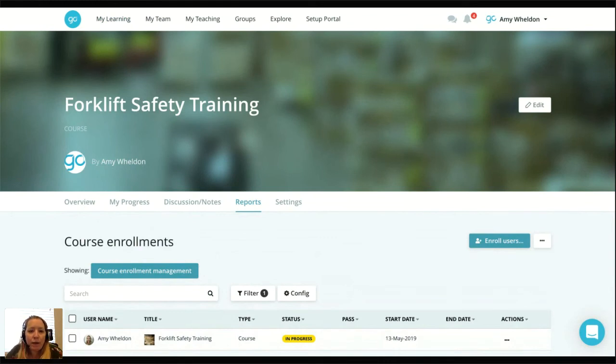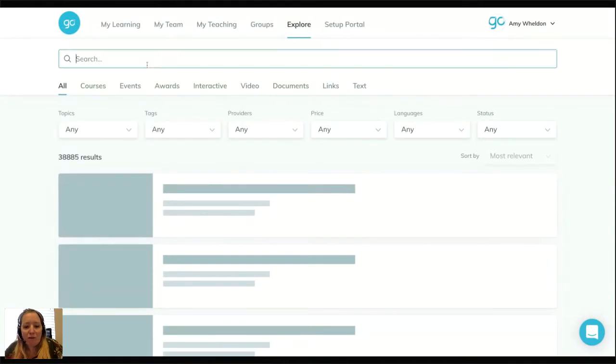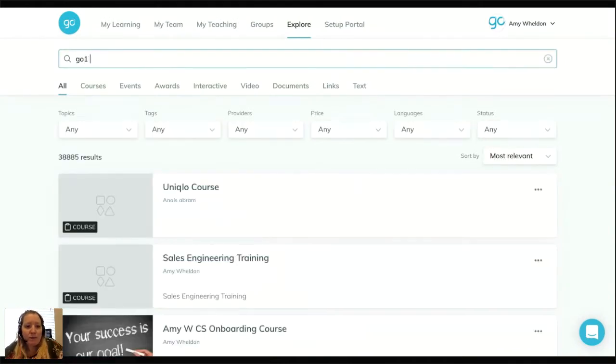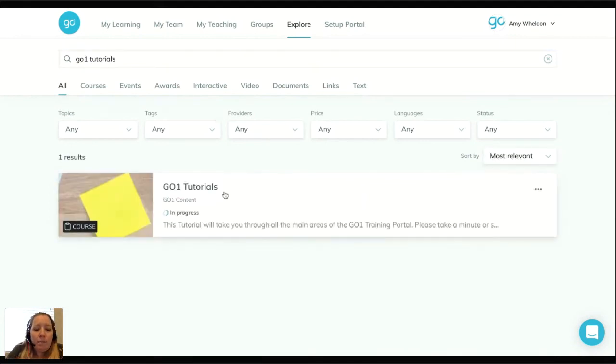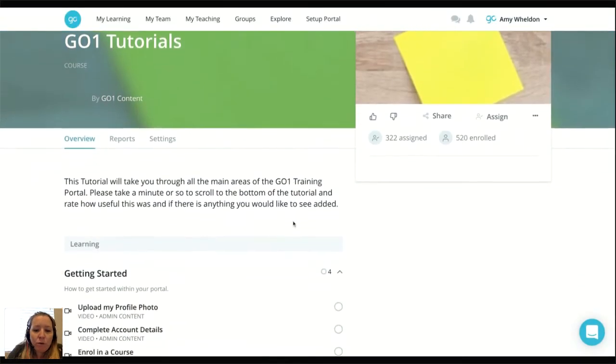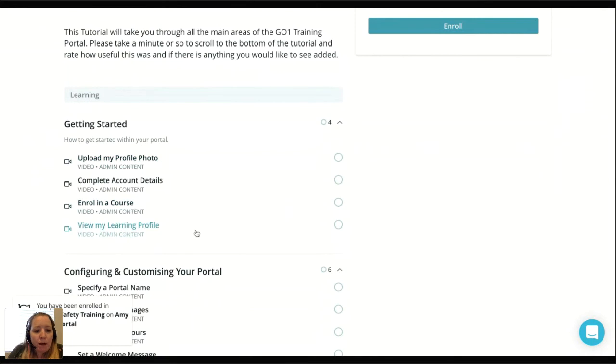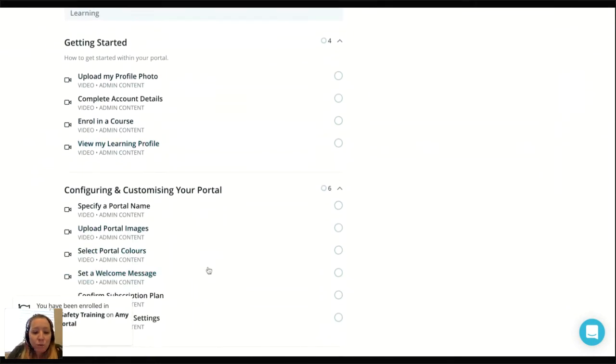I do want to point out that in your portal, you should have a training course called GO1 Tutorials. And GO1 Tutorials is a training course that tells you as administrators how to run the GO1 system. Now, we are in the process of updating these, but I will point them out just so you can get a look. Our system has changed a lot over the last year, so we're going through and updating all of these. But if you enroll yourself in the GO1 Tutorials, it does have step-by-step instructions, kind of how to perform all of the actions that I showed today in the portal. You can enroll yourself in the portal, and then you can go down and look and see all of the individual things that you can do. Each one of these will have a little video along with it and step-by-step instructions.